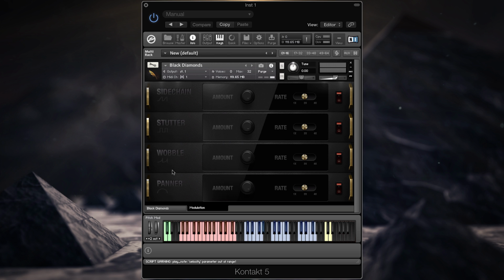So you have 4 modulators here, and these guys don't have any effect on the drums. I programmed this just to affect the chords and the loops. And for the sake of the example, I'm going to play one of those loops, and we're going to play around with the different modulators. So sidechain, what you'll hear on your typical dance joint, but I felt like it was really interesting for hip hop as well, and trap. It really leaves room for the kick.